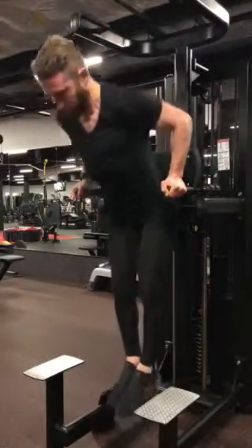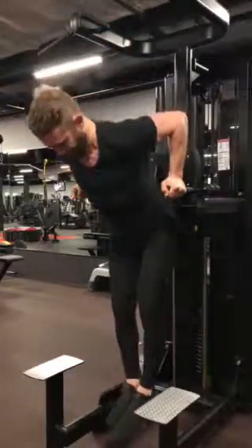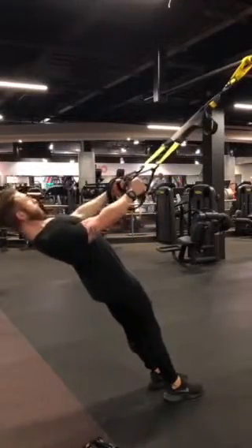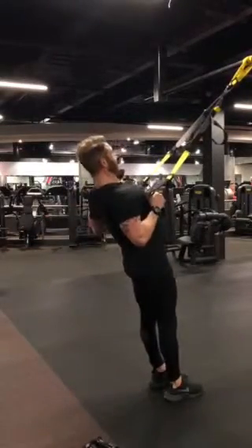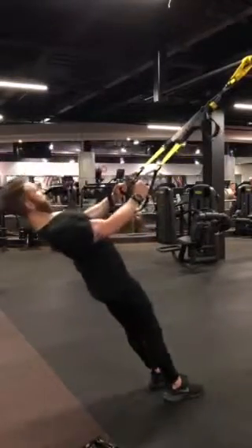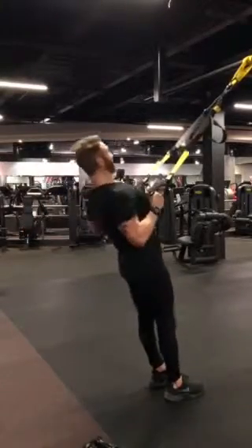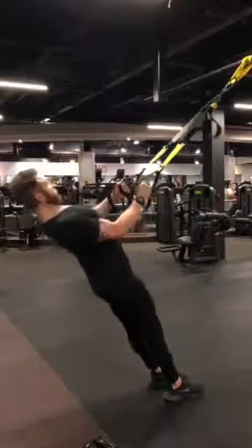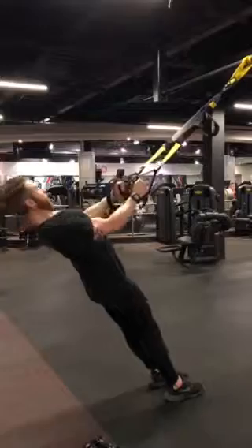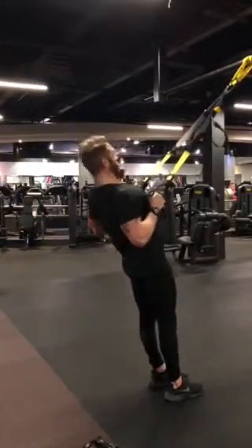I'm maintaining constant tension on my abdominals and my chest, and keeping my feet out in front to ensure I don't use the lower back as I drive up to the finish position. The second exercise today is the TRX roll, working the back and biceps. Keep the shoulders stable and push down into the hips. As I move back, I'm trying to wrap my lat around the ribcage while keeping my chest up, my glutes tight, my waist drawn in, and my thighs tight. As I roll up, I'm driving my shoulders down into my hips, then finishing with a slight retraction of the shoulder blades.